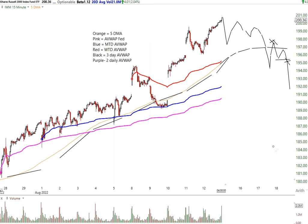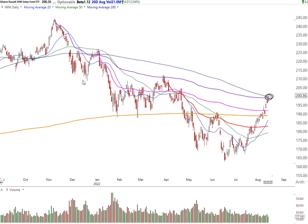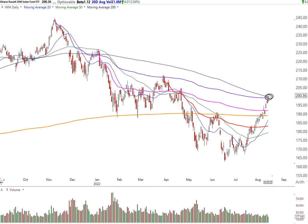Until it does something like that, I'm going to continue to look at this market and say, my bias is bullish. It scares the hell out of me to buy up here because we're quite extended. And if I'm going to be buying at these levels, I'm going to do so with shorter term volume weighted average price levels and look to it and say, I need to really manage risk closely.